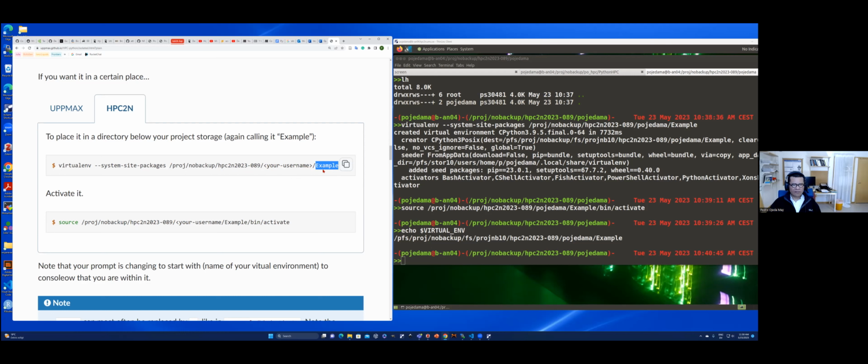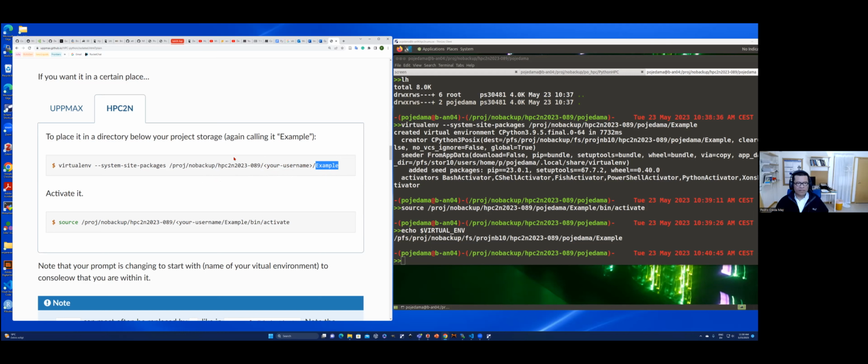And this can save some disk space, because if you create the environment in the home directory, then you can easily exceed the quota, which is about 25 gigabytes for your home directory at HPC2N. So that's why you are encouraged to create your environments in your project directory, which would have more disk space.